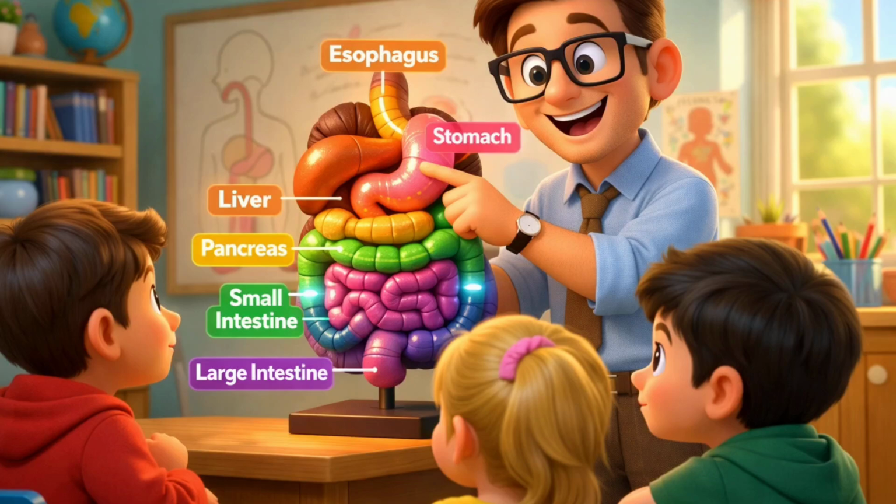Use a small bead or paper ball as food and move it along the model. When the activity is done, you can ask your students, where does digestion start? What happens in the stomach? This visual presentation improves their understanding. When they practically see the whole process of the digestive system, they will understand the concept more clearly.